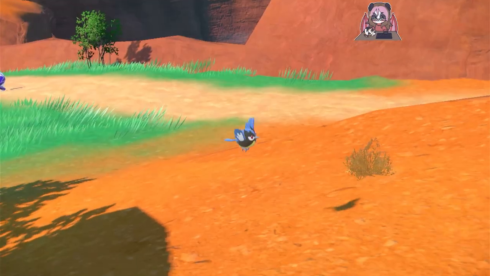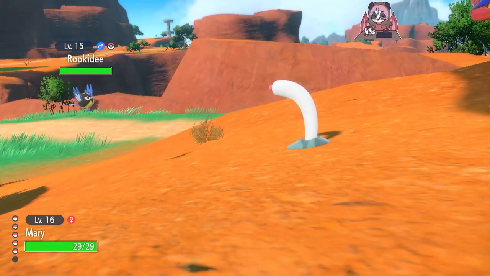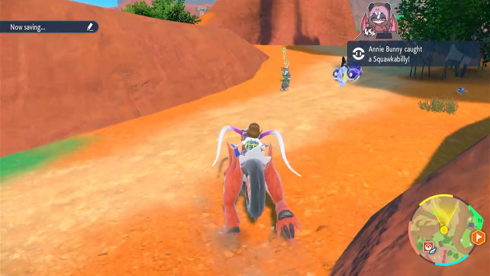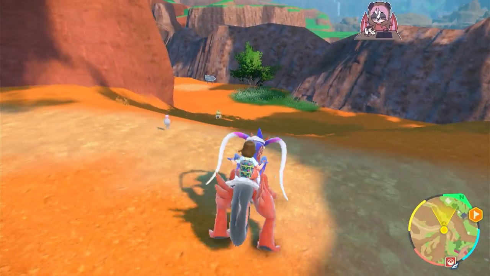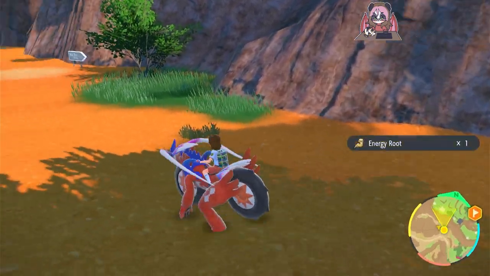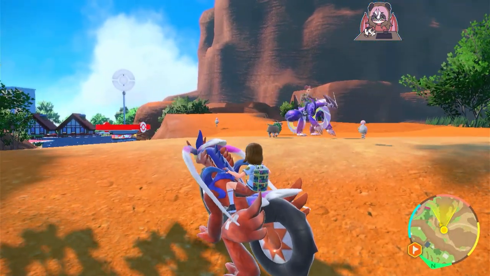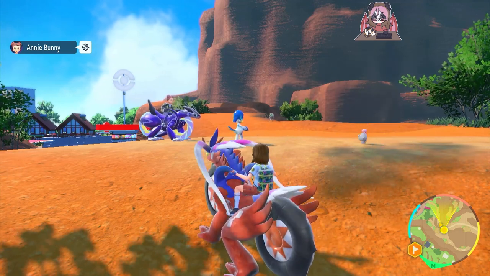I do not want to fight you now, Rookie D! Okay. This is the right way. We just gotta go a long way around. You ran past me. Spoink.